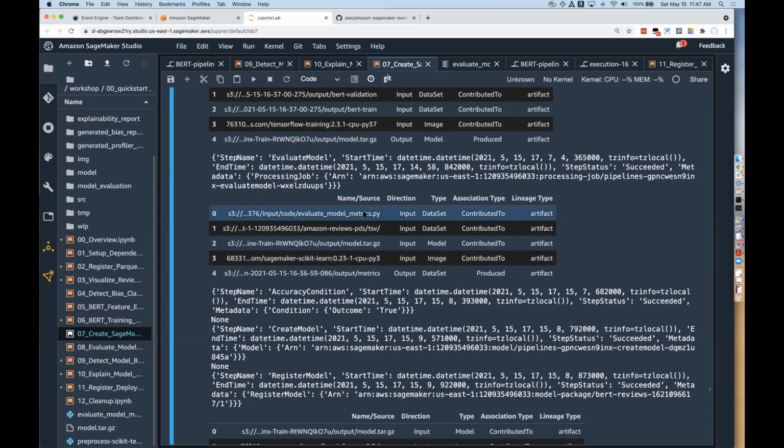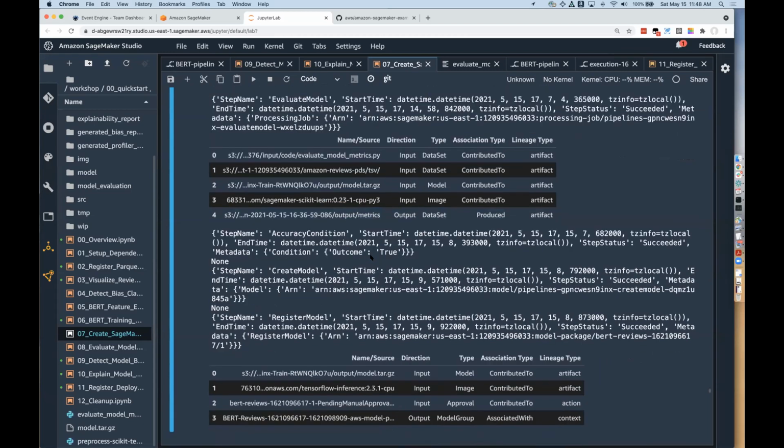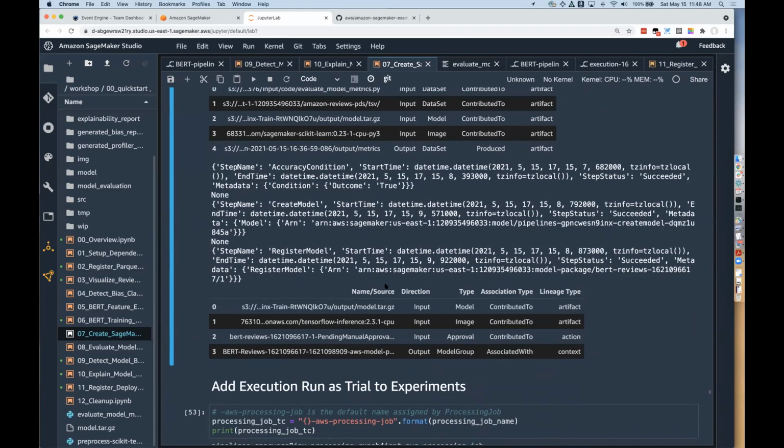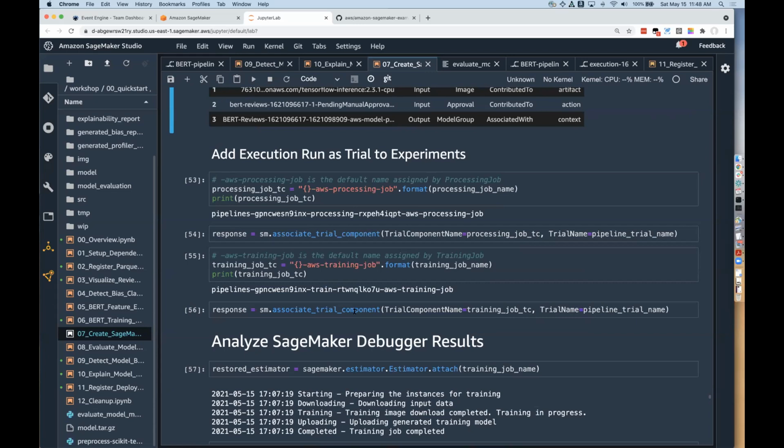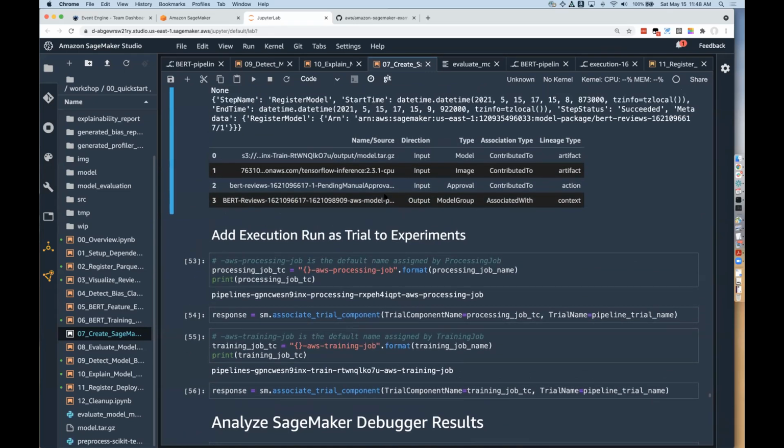Now we're going to do the evaluation. This is going to do the confusion matrix. This is going to output and give us a JSON file, which we will use to then determine if we should continue and deploy it. Next is where we actually register the model with a particular status. We can register the model with the approved status, and then it will be ready to be deployed. We don't want to do that because we don't want to just be pushing out models without actually putting them into some staging area or otherwise confirming. I mean, some people do. That's the continuous deployment for your machine learning.